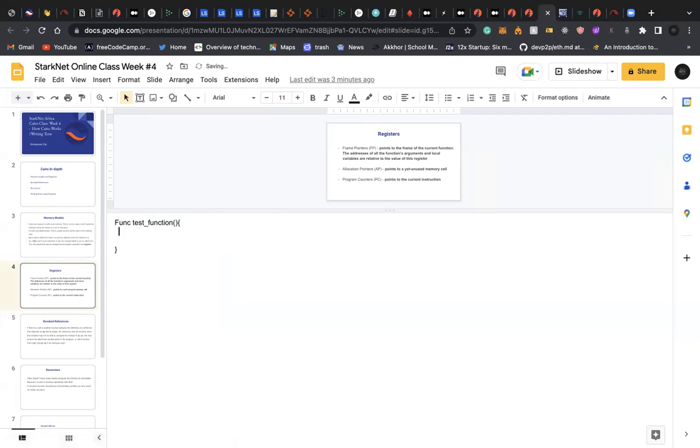I can say that this allocation pointer should store the value of 3, right? It should store the value of 3. Then I will increment this, right? So basically, I'm saying that this 3 should be stored in this allocation pointer.